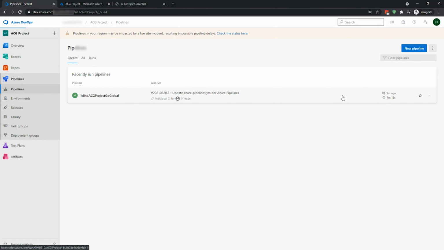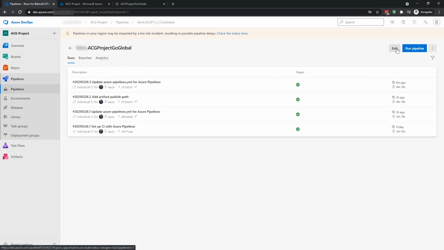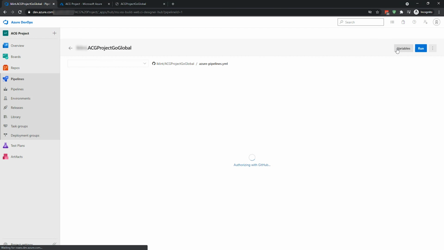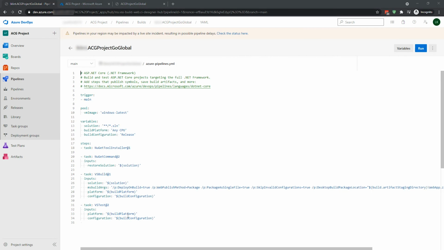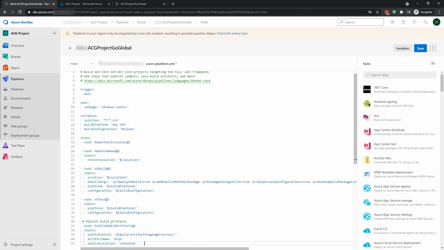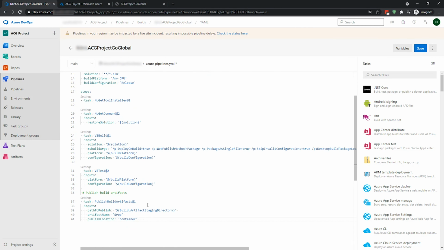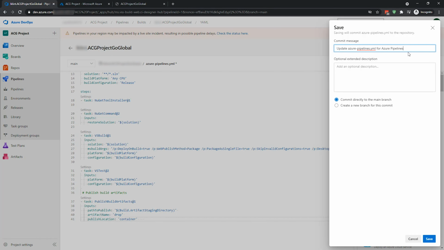Now I'm just going to leave it here on those settings because I need those in a second. Go back to Azure DevOps, and we're now going to create a release of our code. So you can see here, I'm going to add some extra YAML. This is the publish to the artifact. The task is called PublishBuildArtifacts@1, and that's the task name, and it has a path to publish, which is a variable, and then an artifact name and a publish location. Container just means that it stays within DevOps. I'm not going to push it to an external file service or anything like that. Now we save this, give it a good commit message so that others know what you've been doing. Save it.